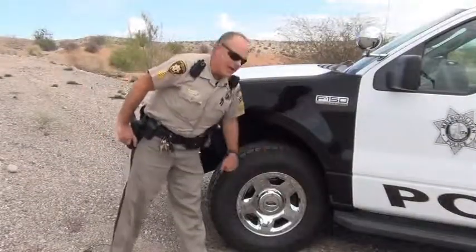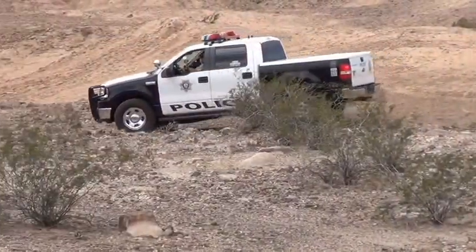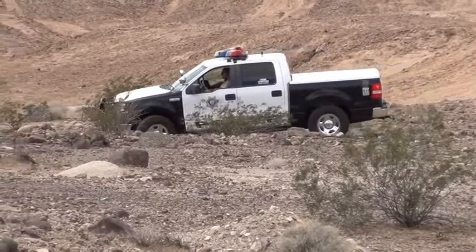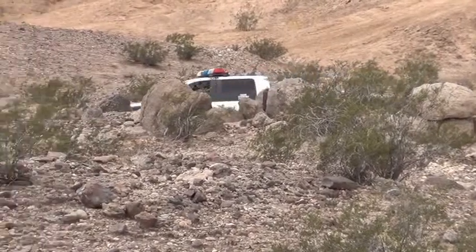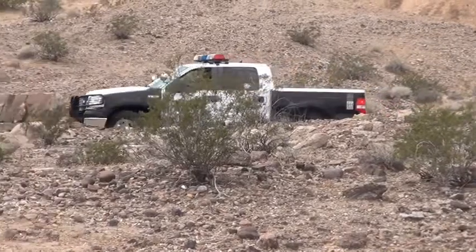Normally when we check the vehicles we just check around the exterior of the side wall and we don't take that time to look a little bit further, especially in the residence section where we spend a lot of time off-road and we're driving over jagged rocks and through rough terrain. There's a good possibility that you could cause damage to the center of the tire and it's something that we don't ordinarily check for.